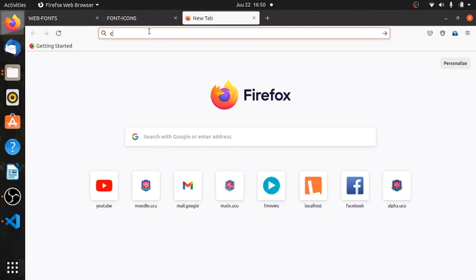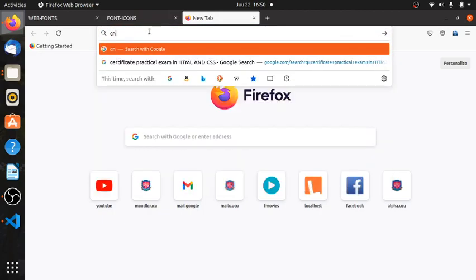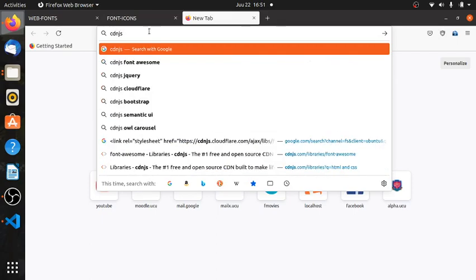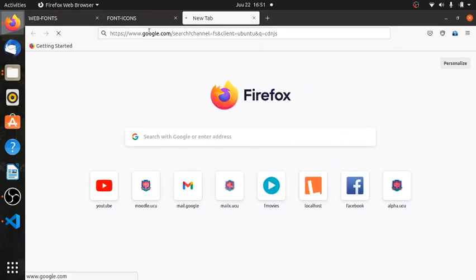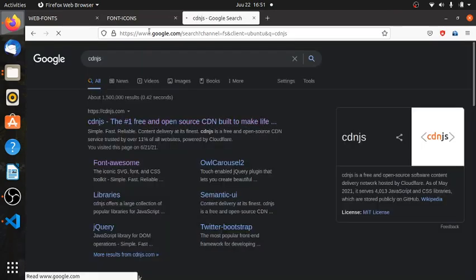You can say maybe CDNJS that I usually use. It will have different types where you pick that you want to pick these awesome Font Awesome icons. There is this Twitter Bootstrap. You could also use icons from Bootstrap by typing in here Bootstrap icons. You could use icons from Google. Google also has icons themselves. You can type in Google icons, and then you pick their link. That link will help you to style the icons properly.